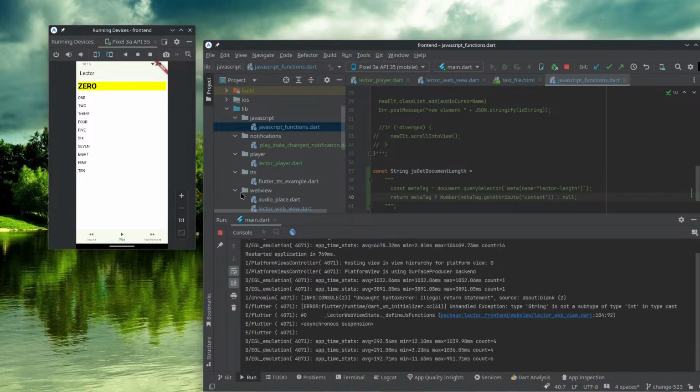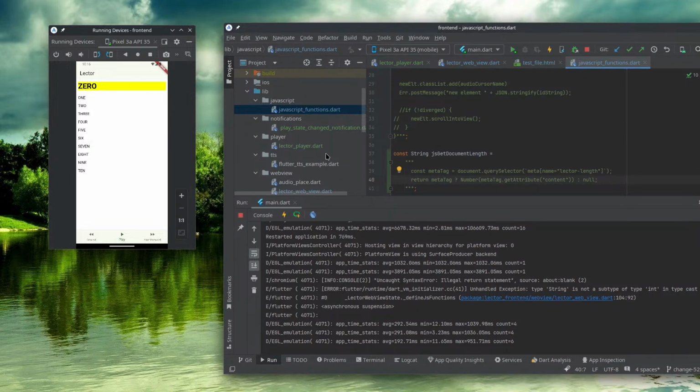So I'll try calling number. It was complaining that JavaScript was returning the wrong sort of thing.